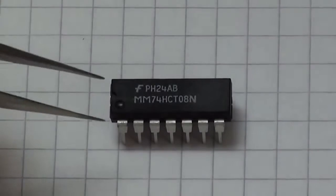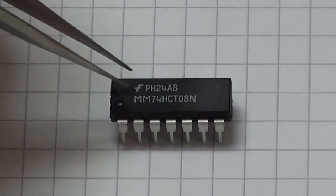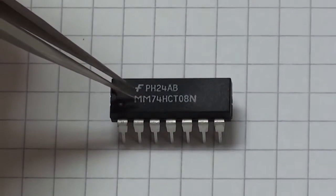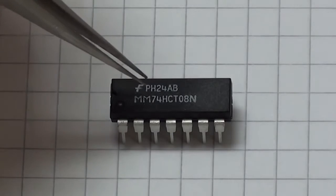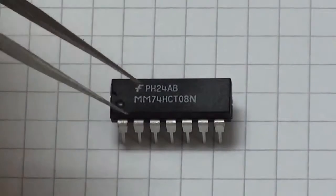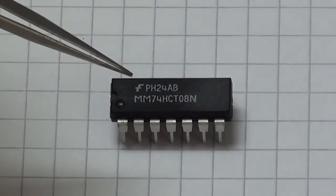Each chip has an identifying number, and here we can see that this one is the MM74HCT08N. The letters all mean something. The MM in this case refers to the manufacturer, which is Fairchild Semiconductor. It could also be letters like SN, which would refer to Texas Instruments, for example. The 74 is the giveaway in terms of finding the number that makes sense on your chip. The 74, and you skip the letters in between, 7408 refers to the particular type of chip.